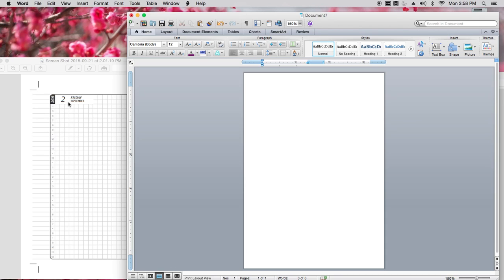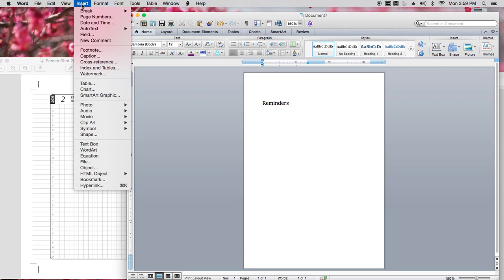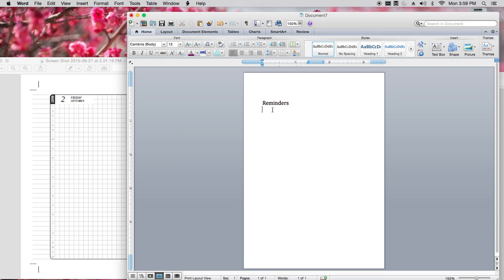But the first thing I'm going to want to do is drop down one or two lines to make sure that I'm not interfering with the date that's at the top of the page. So for this example, again, don't worry about your font or your font style or type size, because we're going to do that at the end. I'm going to type in a few of my headers, and then using the insert button, I'm going to insert some symbols. Before I do that though, I want an extra space because I want to put in a picture there.